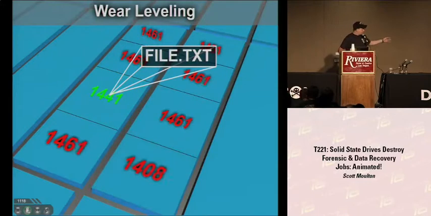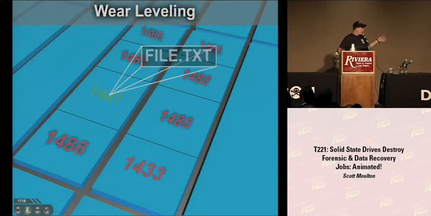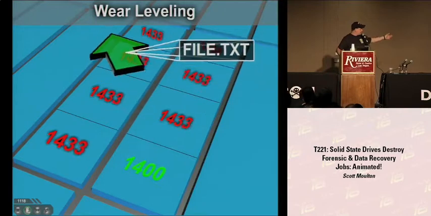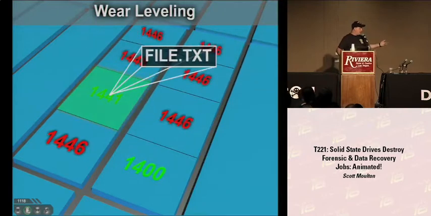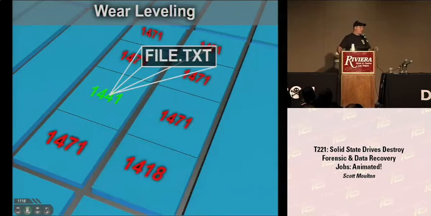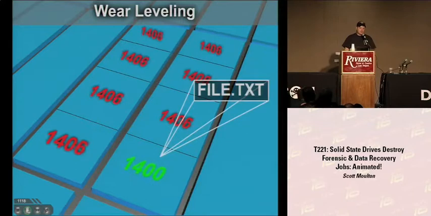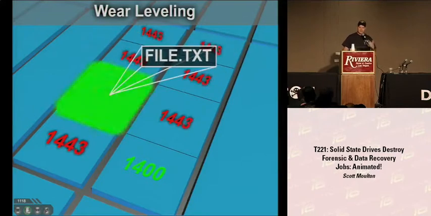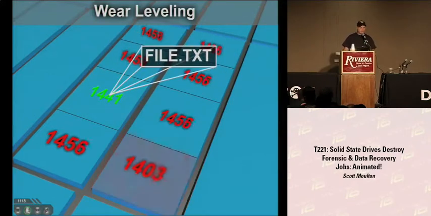So what I'm going to describe now, and this I'm varying a little bit too, I'm going to use a file as the nomenclature, but it's not really a file. So this file or PDF hasn't changed. Now other files are changing, so it moves the file to a new location and puts the one that it left, that it took and moved, into a garbage collection routine. And the garbage collection routine runs basically like a queue. It's a list. And it stores this list, and it keeps this list indefinitely until they're all erased.